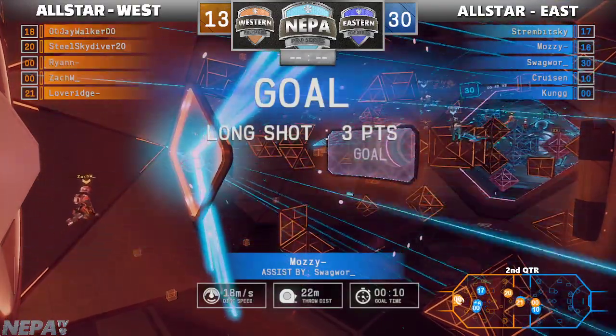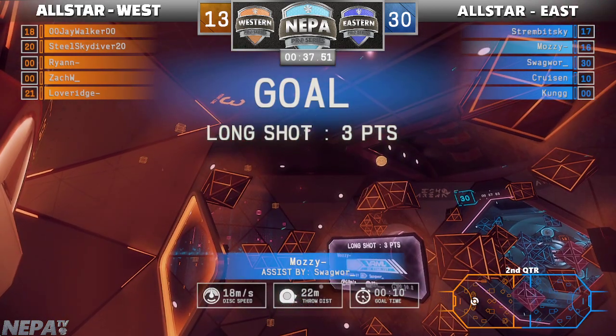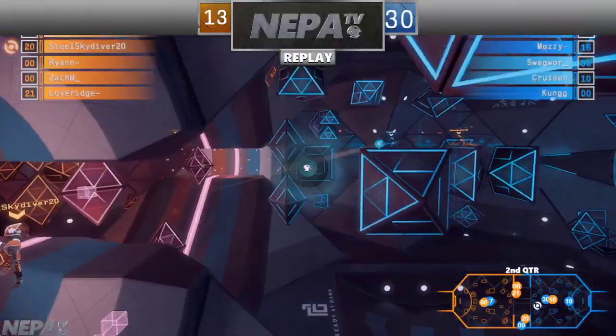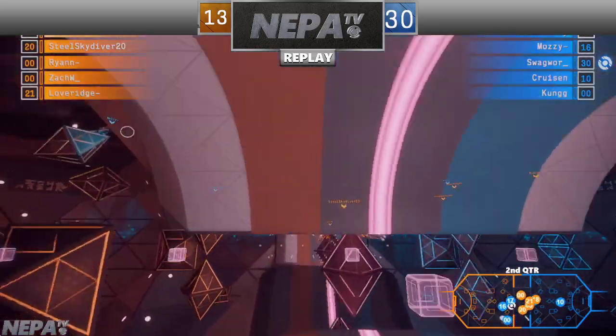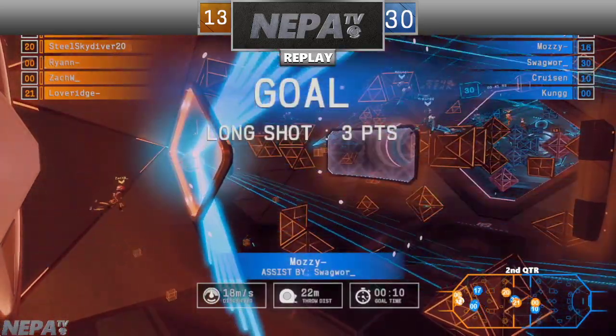Whoa, Mozzie dialed in off of swag there. Nice send, nice read out of Mozzie from 22 meters. Put another 3 on the board, taking him to a 17-point lead. West has got to get on the board here with some threes prior to the end of the half.